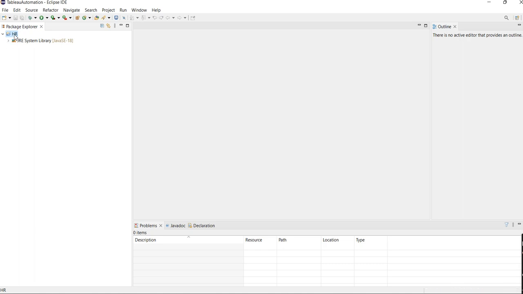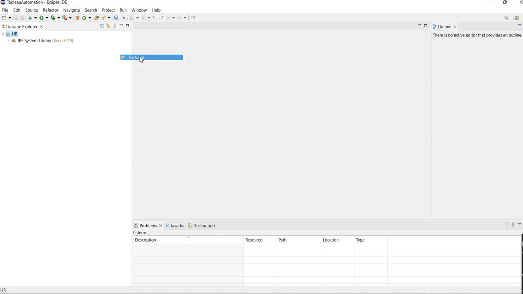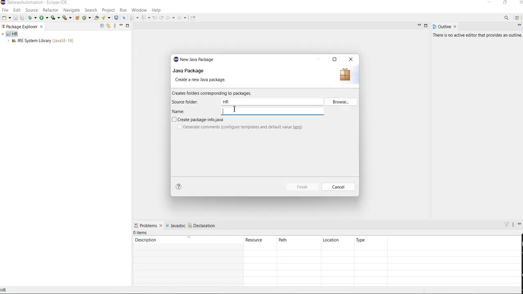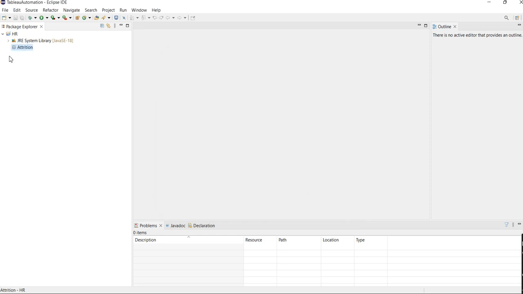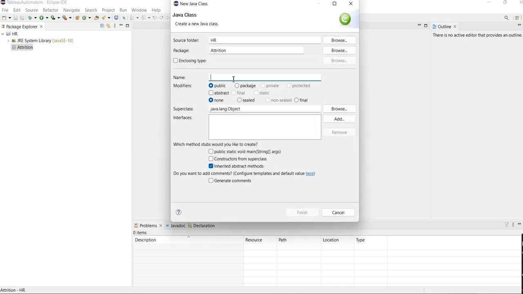Here create a new package inside the Java project. First you need to create a package. Let's say the package name is attrition, and inside that create a new class, because in Java everything is inside a class, and create it with the main function.